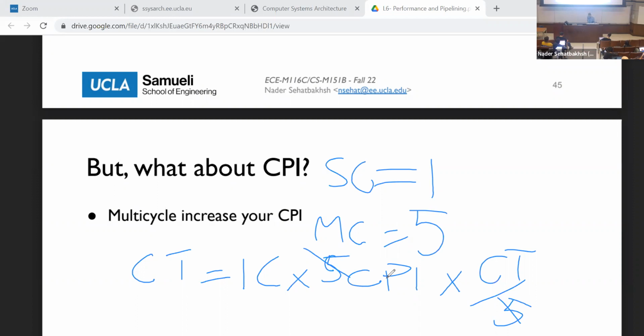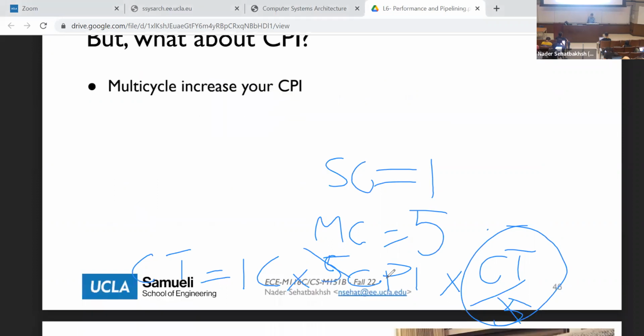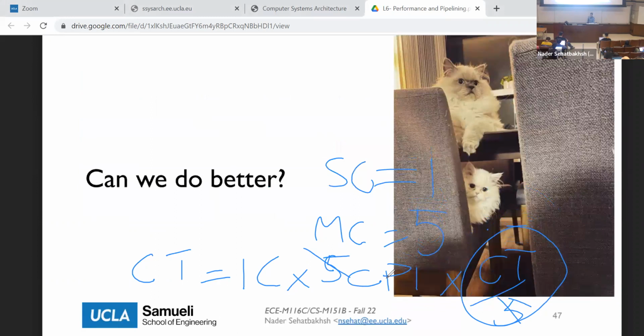But this is kind of encouraging, because this basically says that we no longer pay the penalty of load, because now everything can be clocked much faster. So maybe there are some other ways that if we couple with this, then we can get the performance that we want. Okay, so in the multi-cycle itself, if we just say that every instruction takes five cycles, and we don't do anything else other than that, we can improve our CT, but unfortunately our CPI also will change, and these two cancel each other, so there won't be any performance benefit here. Okay, so let's see what we can do in order to make this better.